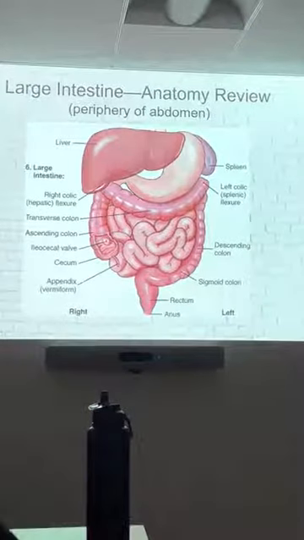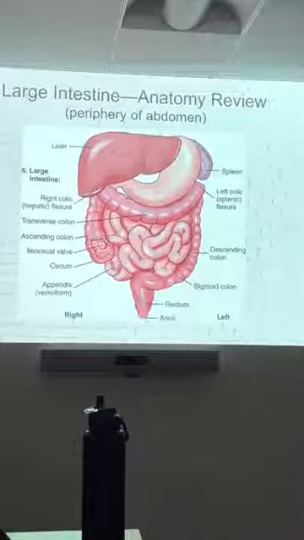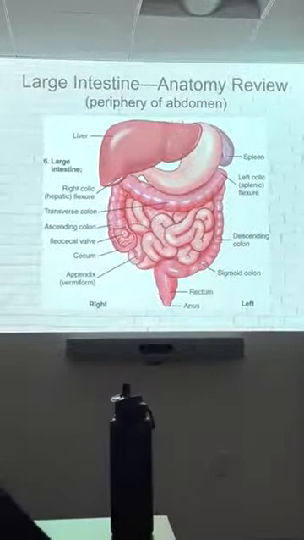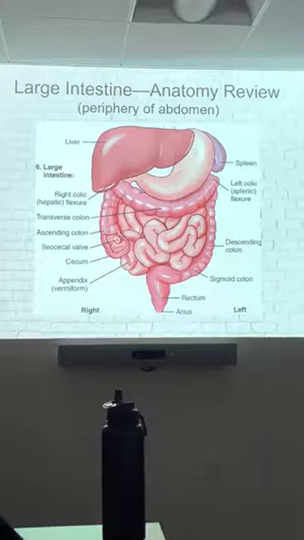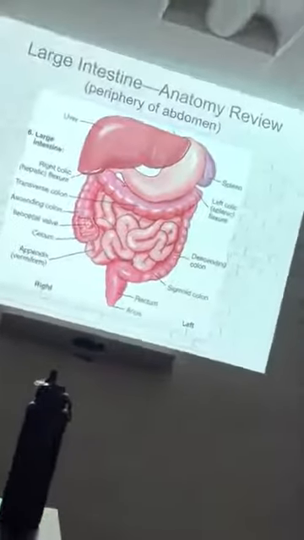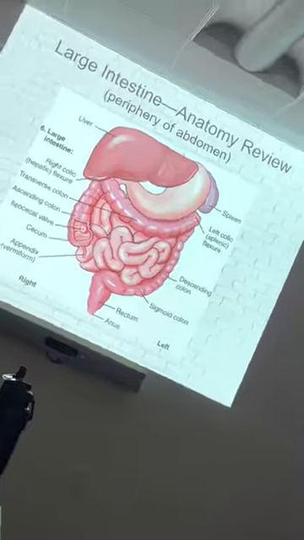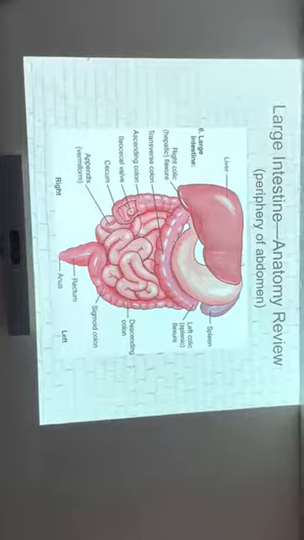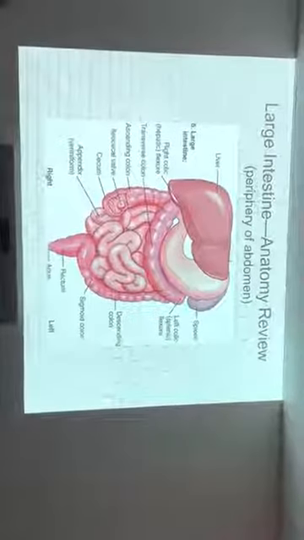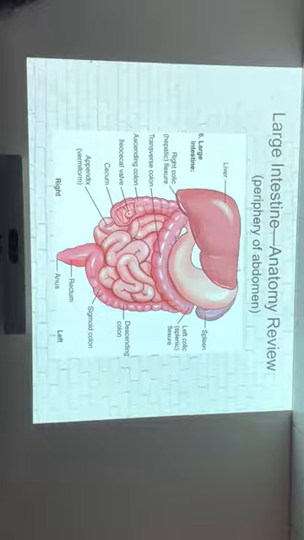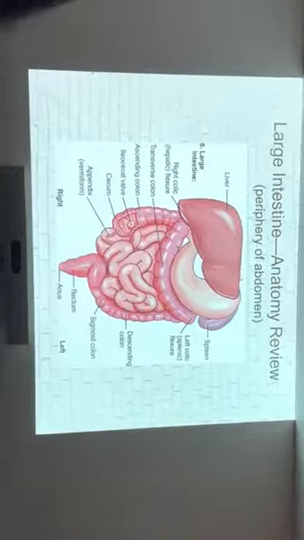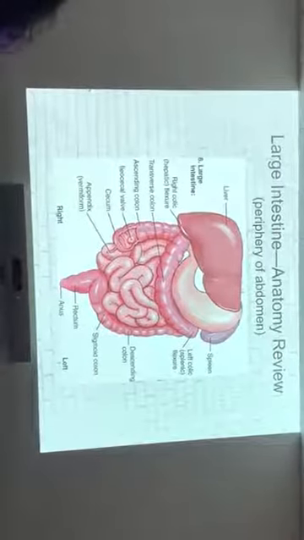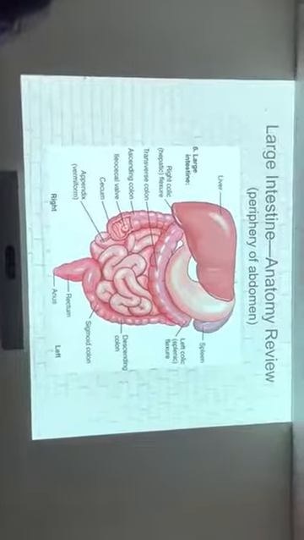Can you repeat that? The ileocecal valve is the beginning of the large intestine? The ileocecal valve is where the small intestine terminates and the large intestine begins because it's dumping its contents into the cecum. That's this area right here, because the ileum is the last portion of the small intestine. It dumps into the cecum and begins moving up and out. In the large intestine, it's absorbing a lot of the last bits of fluid out of the food you digested. So it makes fecal matter more solid, and then we eliminate it. So we get the last of that water out.